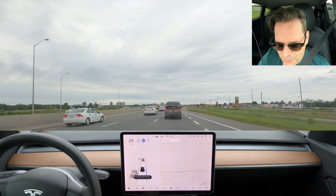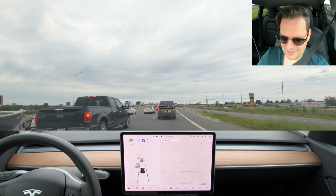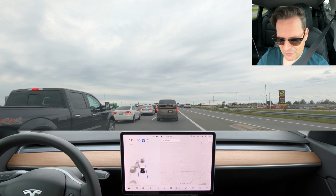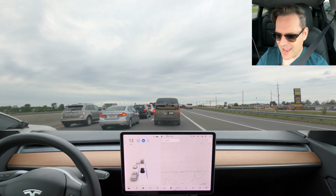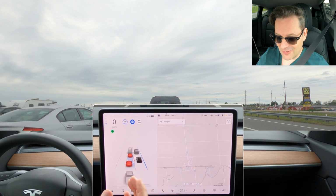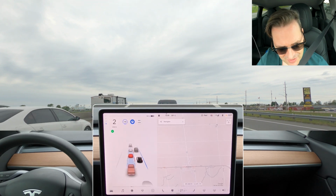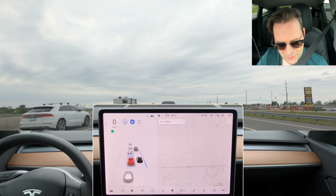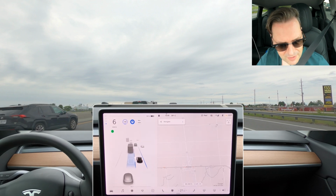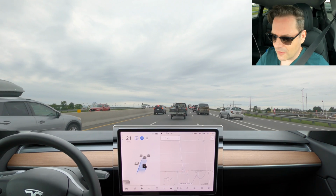Okay, this, folks, is what we call holiday traffic. It is a long weekend in the part of Canada I live in, and yeah, this was really dumb of me to go north, but I guess it's a great test for auto lane change. Let's do it. I don't know what's going to happen here, but it's packed pretty tight, and we'll see. I guess we have to wait for someone to give some charity to Autopilot. This guy's hauling a boat. Okay, good. Okay, so we have somebody letting us in, and okay, that was great.